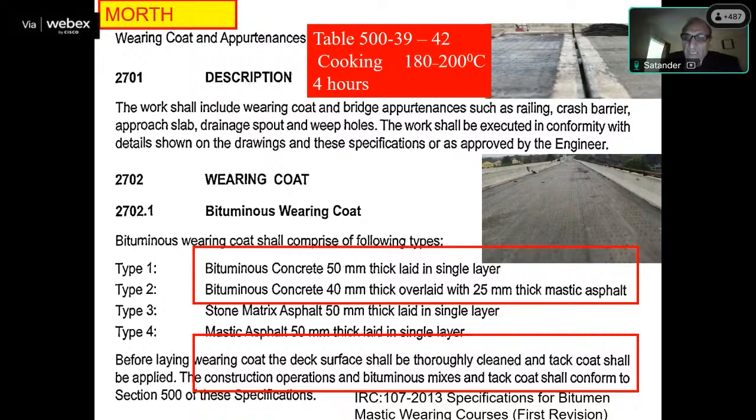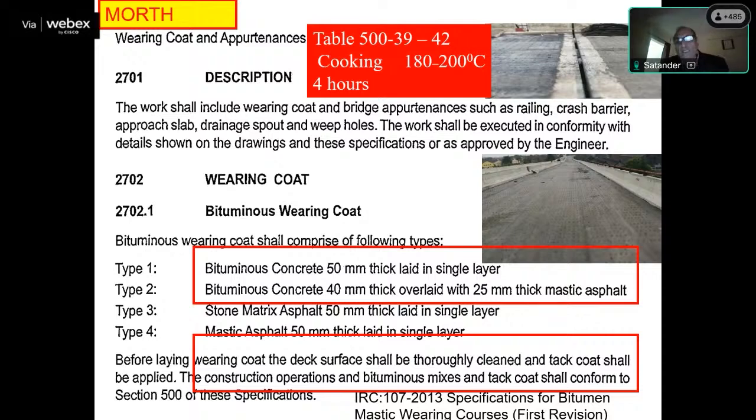Here one question somebody can ask. Here we are putting weaker material over the stronger material. Why is it so? Normally code says you cannot put weaker material over the stronger material. Here the E value of bituminous layer is 3000, E value of concrete is 30,000. Here the material is not for structural purpose. Here the material is only for a wearing coat. If it is structural, then we cannot.